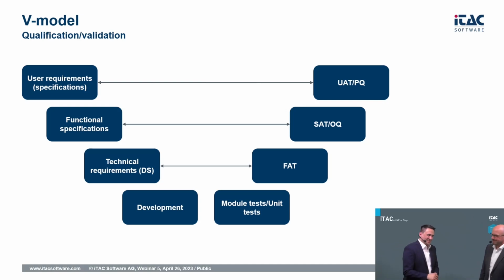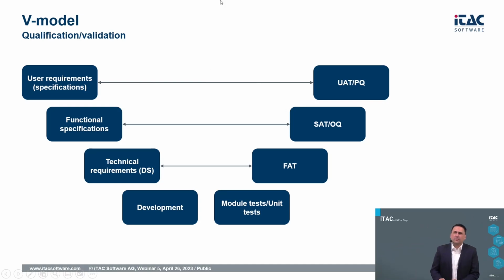Okay. So now you have seen the final product of how we ended up in one of our projects. The big question always is, how did we get there? Like mentioned at the beginning, GMP or GAMP describes the V model, and I want to bring it a little closer to you. The V model is read from the top left to the top right, and I will just shortly explain the individual steps.